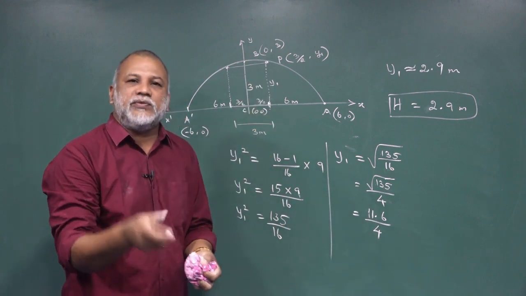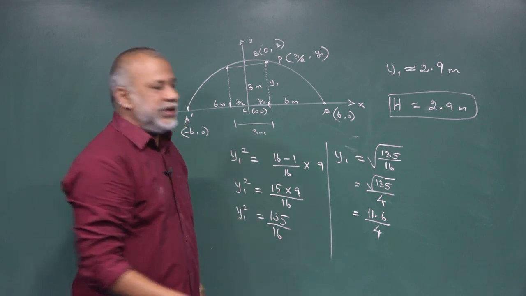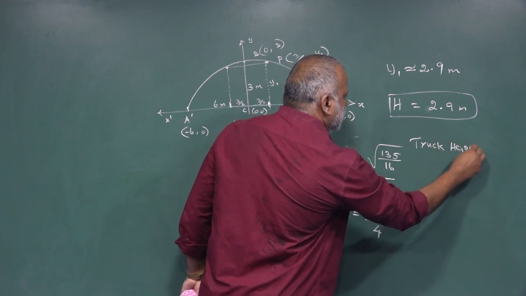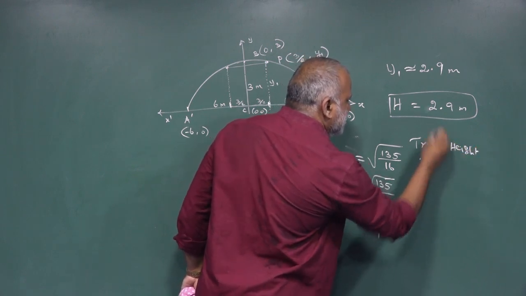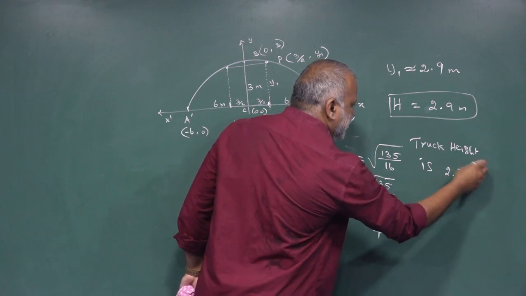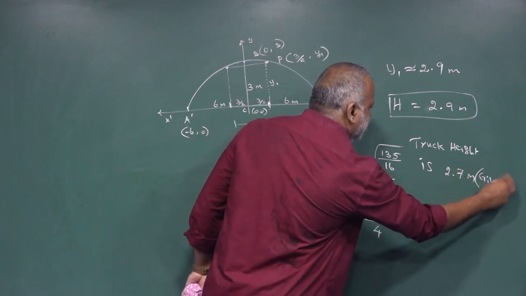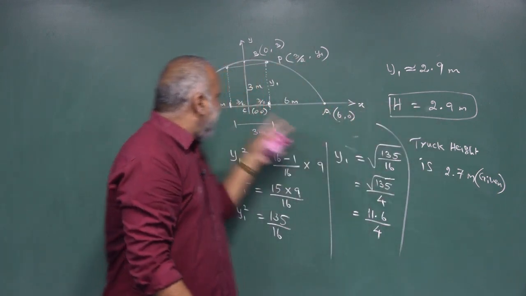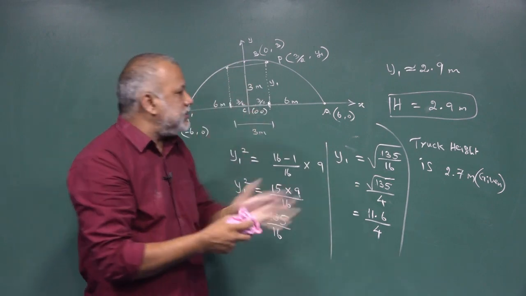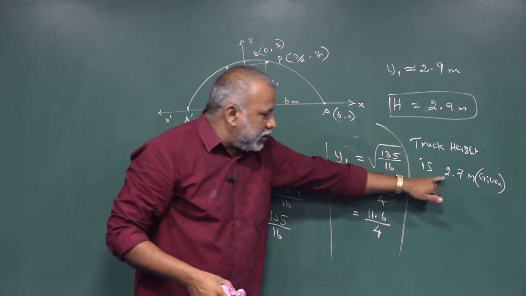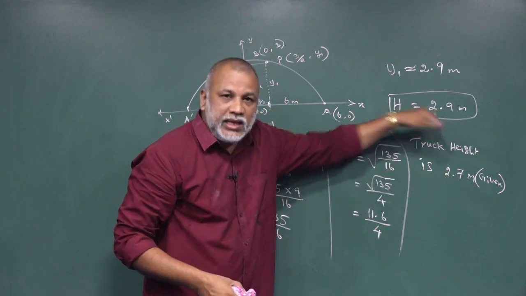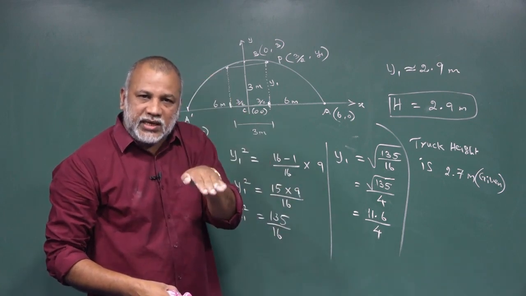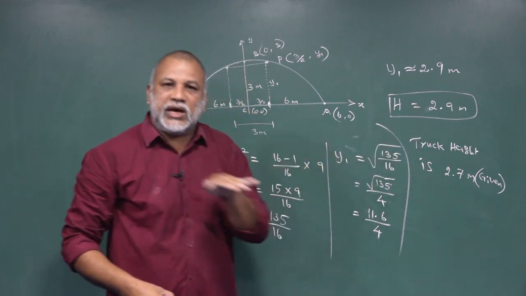But what is the original height of the truck? The truck height is 2.7 meter. This is given data. As per given data, you can see this one. So originally truck height is 2.7. But as per this ellipse height, that is a semi arch, it is 2.9. Therefore, the truck height is less than the opening. So here the opening is 2.9, but the original height of the truck is lesser than this one. Therefore, the truck will clear.